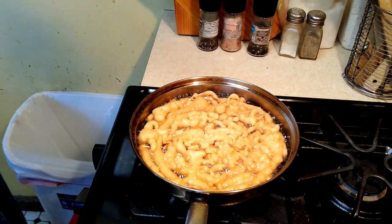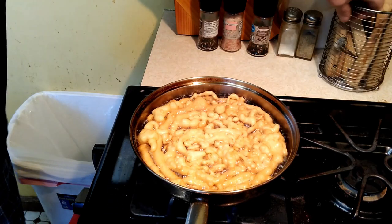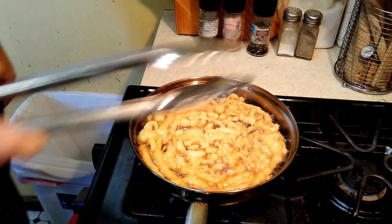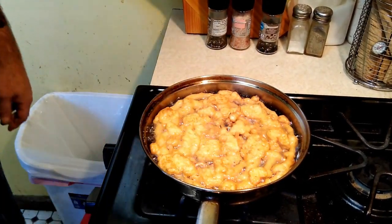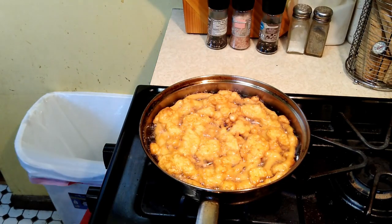And you know what's funny is I couldn't find my thermometer. But if you look right here at the bottom of my utensil holder, there it is. I found it too late. Okay, yeah, we're good. That's still going to be my bottom. I flipped it one last time just to be sure. Now I'm just going to kill my heat because I'm done with it.